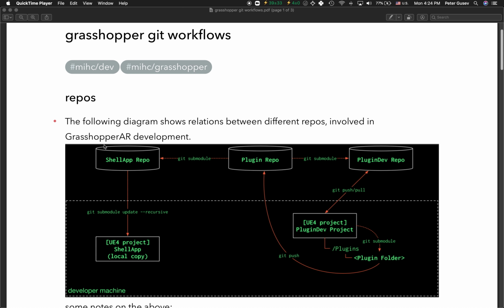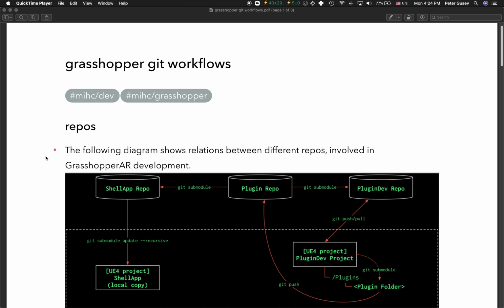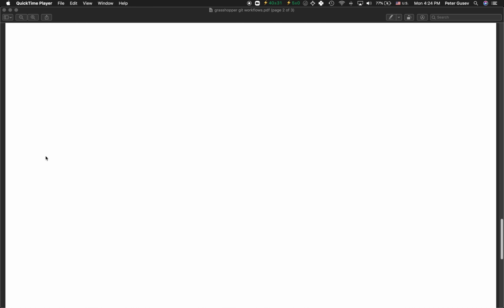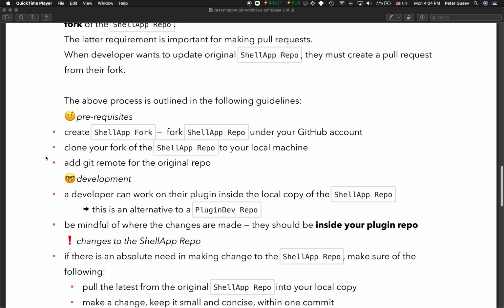In this quick video, I want to demonstrate how to do pull requests for the original shell app repo. You all received this document, and what I'm going to talk about is the last part of it, below.